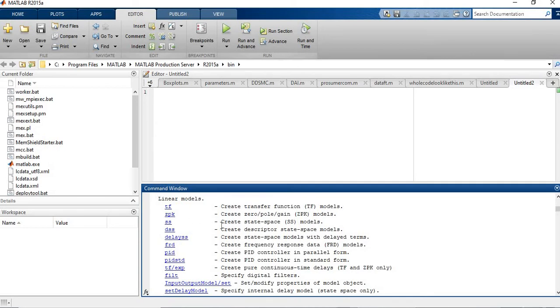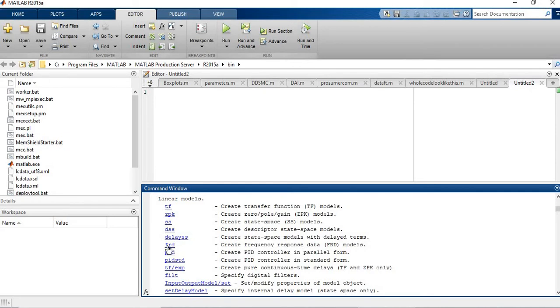We normally know the poles and zeros, and using this command we can write the transfer function using the poles and zeros. Similarly, we can generate state space models. We can also create descriptor state space models, and introduce delay terms in the state space model.